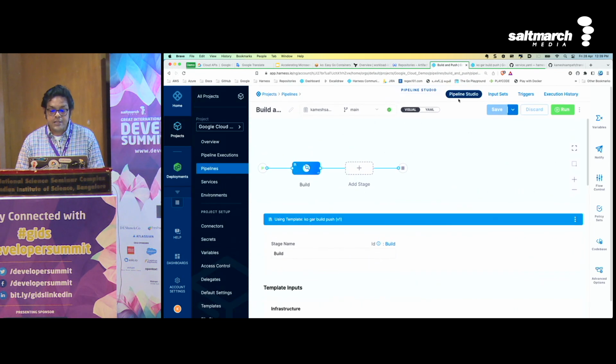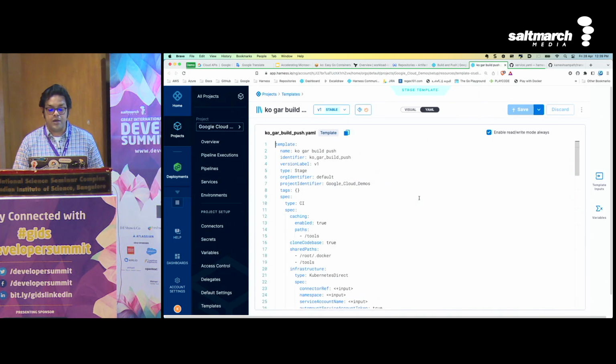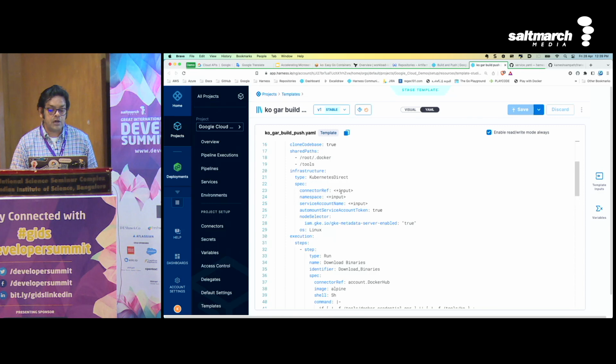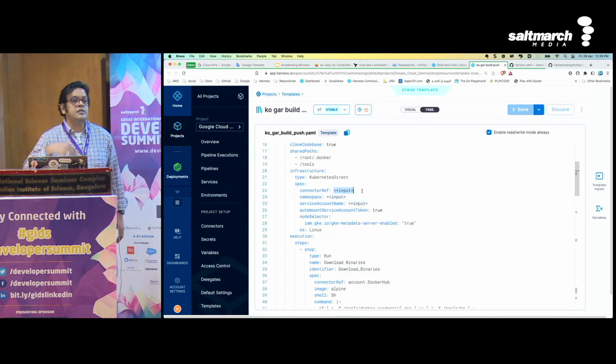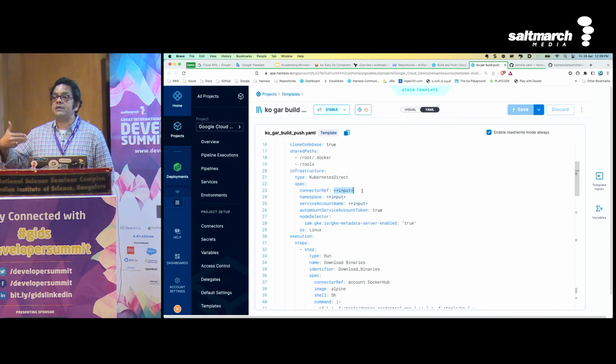And again, let me shift to the YAML mode. You can do both visual and YAML, but just for explanation purposes, you see there are a lot of inputs here, because this was a template that I created. The parameters of the template might change when you actually run the build, correct? That's the reason we have added an input kind of thing, called inputs. It's an expression that Harness CI can understand.